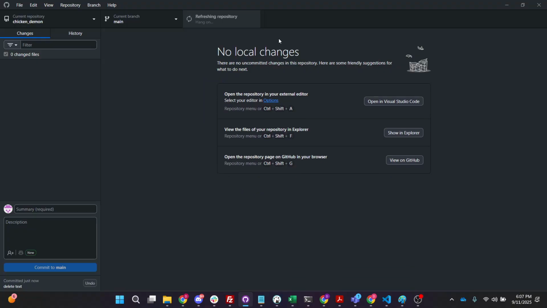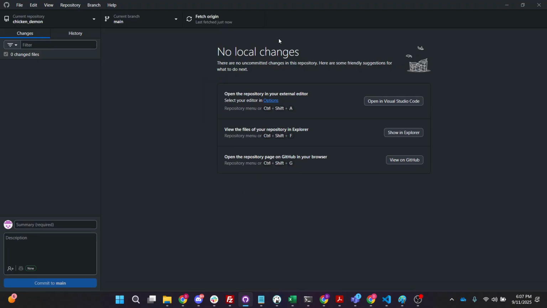Is there a difference between commit to main and force push? Force push, you only use in emergencies, where you have a clean backup and a dirty main, and it essentially overwrites all of one branch. So by force pushing to main, it overwrites all of main with the backup. Let's say I want to put a clean backup into a bad main with a bunch of merge conflicts that doesn't work. I basically replace main with the new branch.